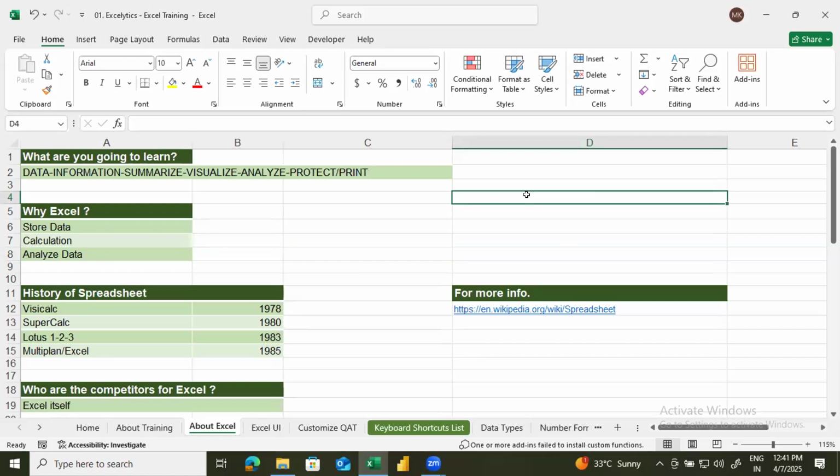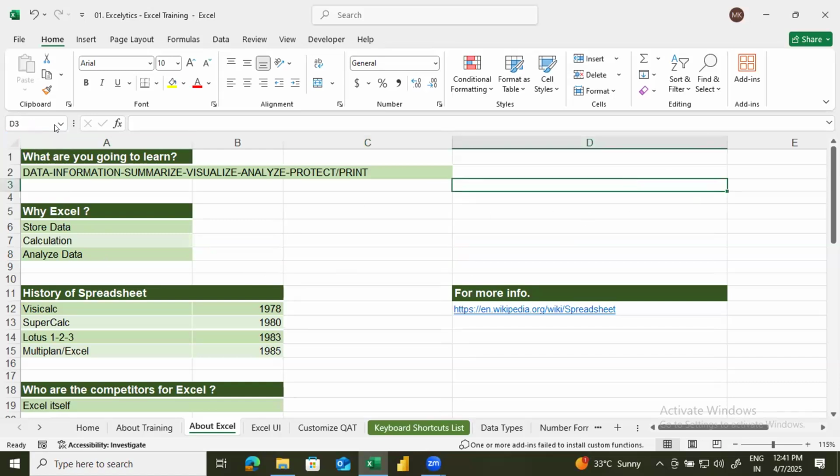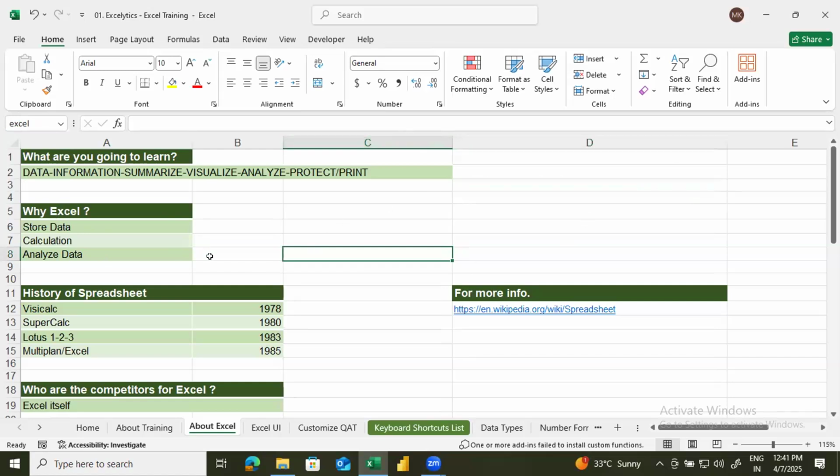Right now I am in D4. If I click on Excel, it will go to C8. Can you see? I am here. If I want to go to C8, I have named it Excel, so I click on this Excel and it goes to C8. This is how you can rename a cell. I will just click undo so that it is C8 only.